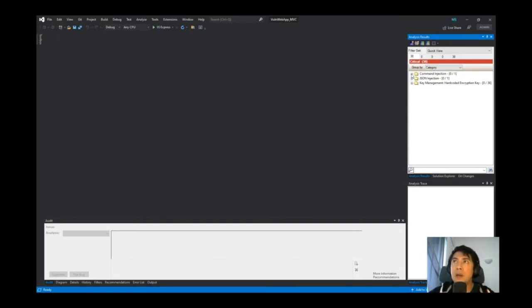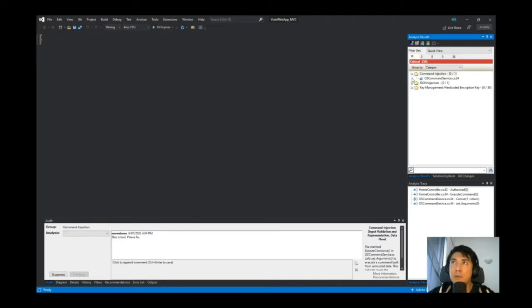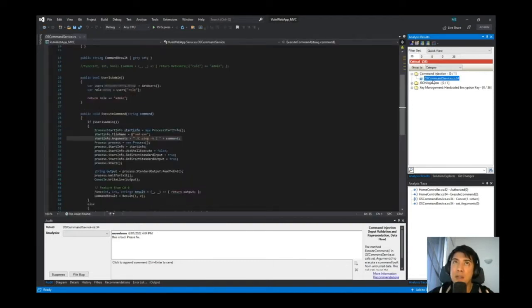So if we click on and expand one of these folders right here, we see that we have a command injection vulnerability, and we have one instance of that vulnerability that was discovered. If I click on that issue, the code view gets updated, so it opens up the affected source code file, and it takes us immediately to probably the most important line within this issue. The reason I say it's the most important line is because sometimes there are vulnerabilities that hold some kind of data flow. That's to say that in some instances, you could have untrusted or unvalidated input coming into your application.